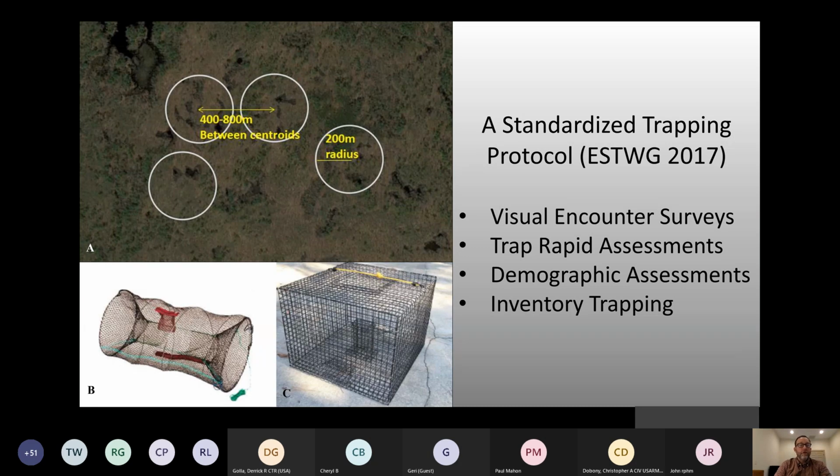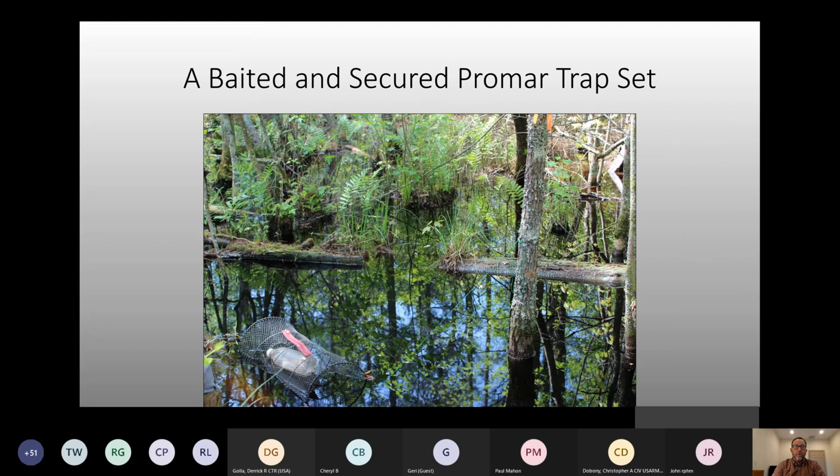We used Promar traps in the Northeast, and we used crab traps, modified crab traps, in the Southeast in order to catch these turtles. In both cases, they were typically baited with sardines or cat food, and sometimes, very occasionally, even with decoys. We set these traps in shallow water where the majority of the trap could be seen from above the water and had a float in it, along with a bait capsule, and was staked down so it wouldn't be moved by predators very far, if at all. We actually galvanized the exterior of these traps with chicken wire if predators did actually interfere with the trapping opportunity, in order to protect the turtles and protect the trapping opportunity.